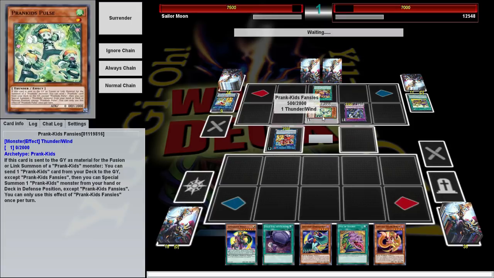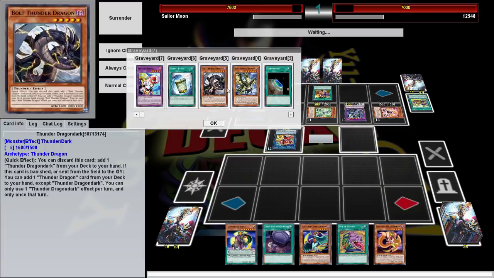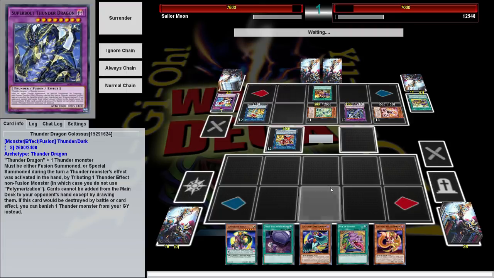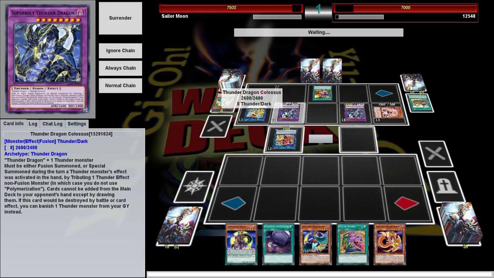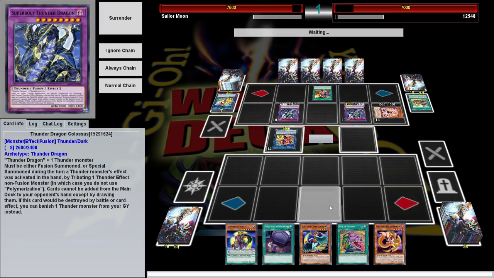Never see, what's the synergy between the Prank Kids and the Thunder Dragons? There's not really any Prank Kids that are Thunder type, are they? No? Oh yeah, Pulse is Thunder. Huh. Okay. So he's just got two Thunder... Well, I'm like, what is this doing that Thunder Dragons couldn't do on their own? I guess he can fusion during my turn.